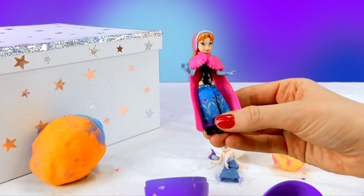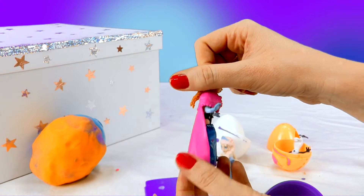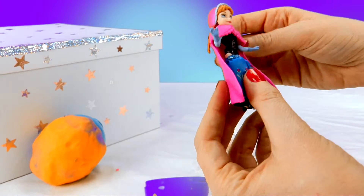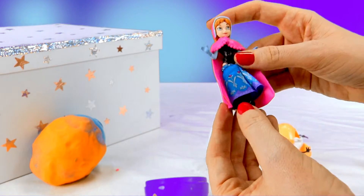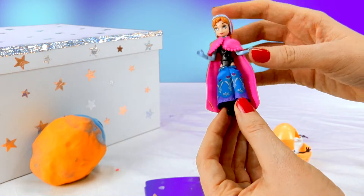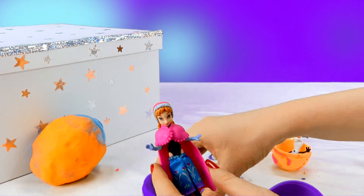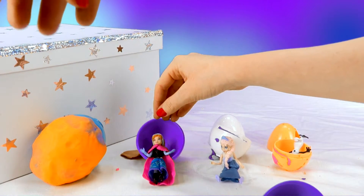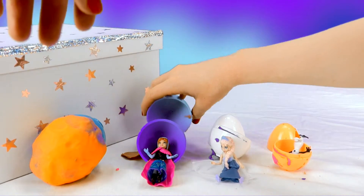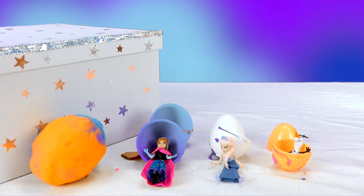Hi Anna! Oh look, she's got a pink cape, and her two red braids, and her blue skirt, and she's even got gloves too! 'Sorry, I was a bit uncomfortable in there — it's really small!' I know! Alright, I'll go ahead and put you right here. Anna, did you come alone? 'No! I lost Kristoff!' What do you mean you lost Kristoff? 'We were taking a trip together.'